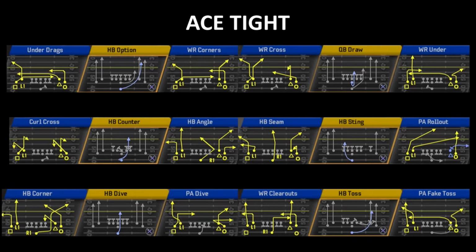Halfback corner is okay. It's not the best against zone. Halfback dive is good. PA dive, again, you got to hope. The man beater is you got the dig over the middle. The flag is about useless. The only thing it can do is distract what's underneath for the whip route. And you got a little wheel route for a cover zero beater.